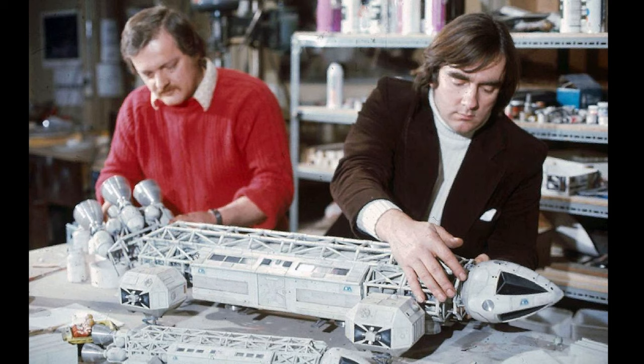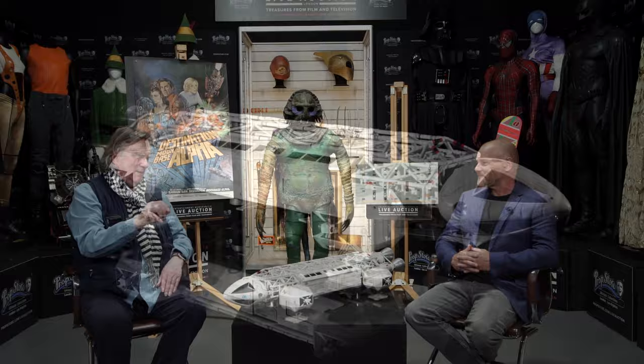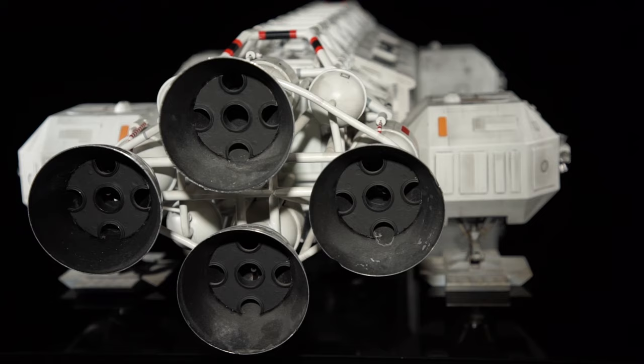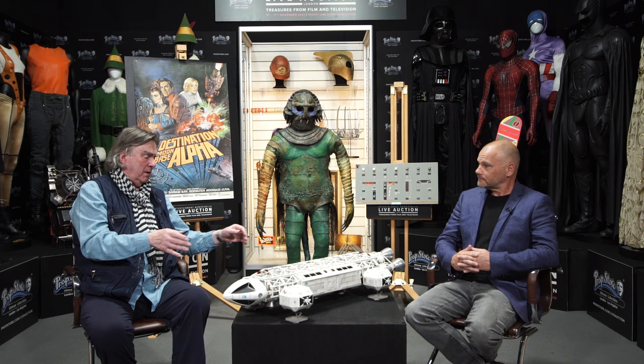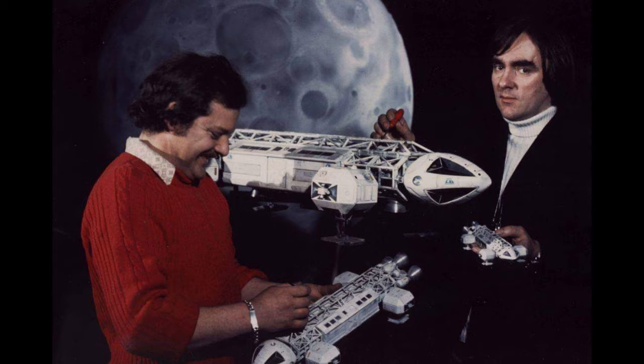So how many different design phases do you think it went through before it became what it is now? Only about two. I do terrible sketches, so I did a terrible sketch with it basically like it was. And then we had a draftsman at Pinewood, Michael Lamont, and I showed him my drawings and then he produced this, and we photocopied it and extended it until we got to what we have here. Then I gave that to Space Models and Space Models built it, and then we added a few bits of extra kit and stuff on it, and there it is.